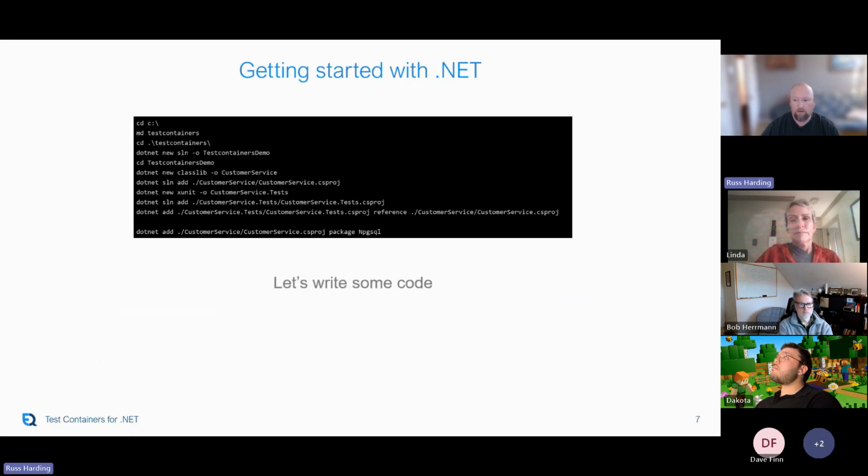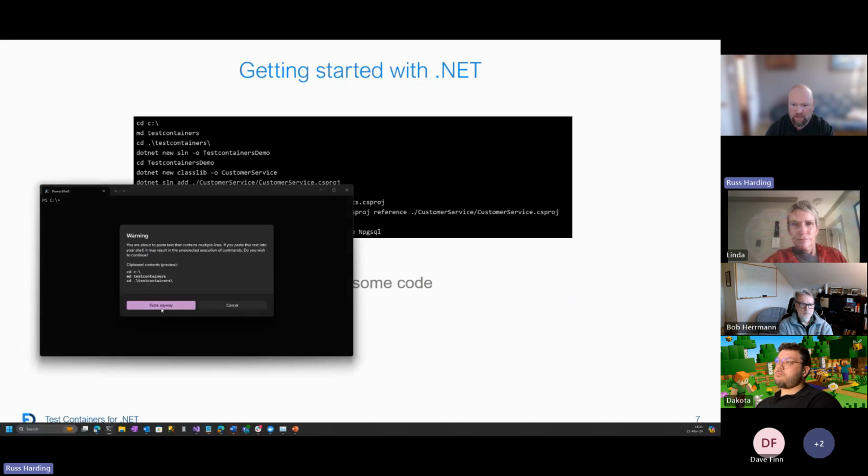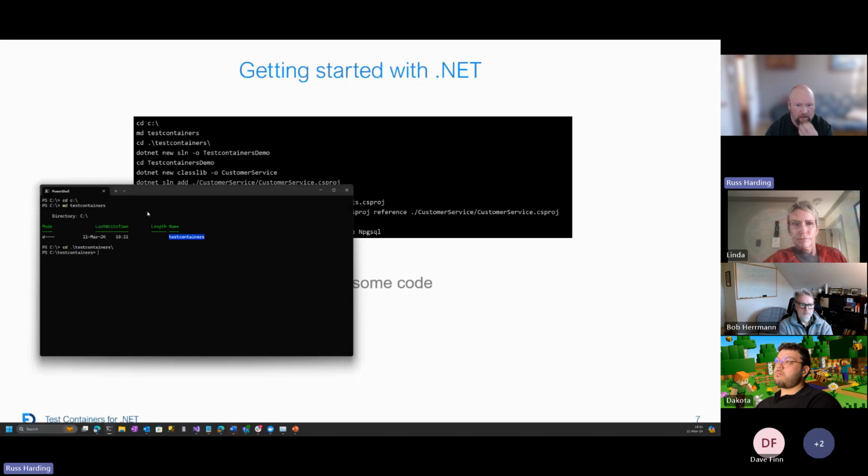All right, so I'll write some code. Now this is going to be quick, and as you may suspect, I already have a lot of the code snippets done, so this should be fairly quick. But I'll run through everything here. I'm just going to set up a couple of folders on my local machine. Nothing fancy here. I'm setting up a folder for Testcontainers, and I'm jumping into it. I'm going to do a quick setup of the project on the command line, but then I'll end up opening Visual Studio.